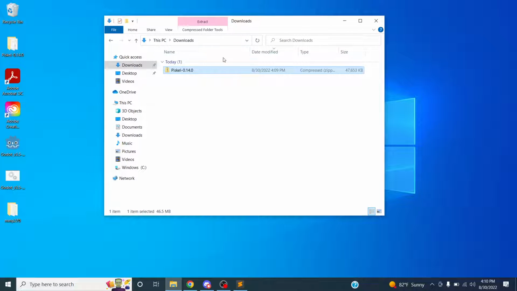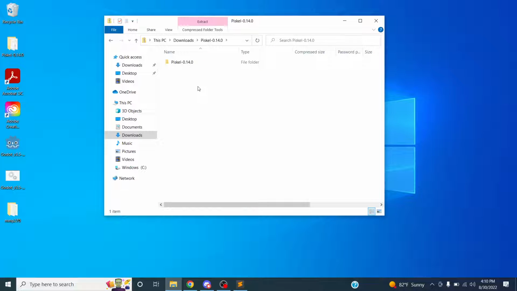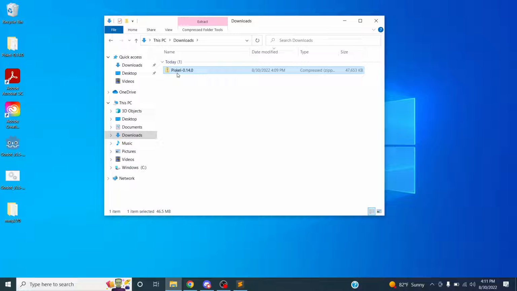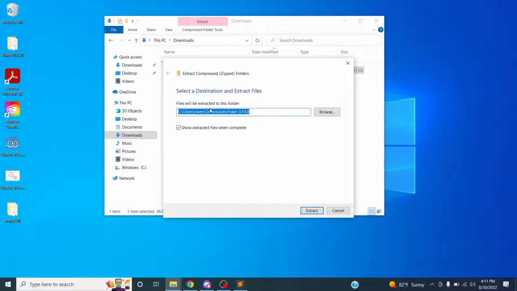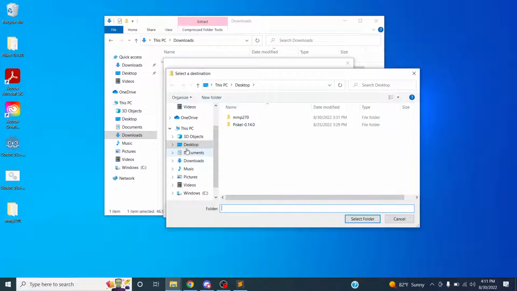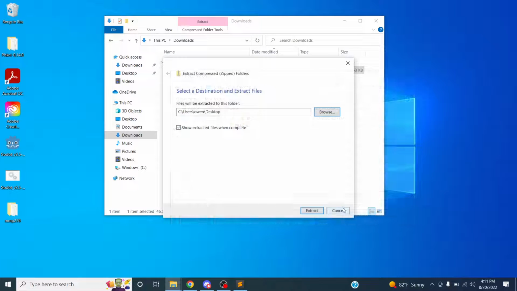Once you do that, if you're on Windows, the tricky part here is that if you double click on this, it's going to look like you're in the folder, but it's not actually going to work if you try to do it this way. So you have to go back to downloads and right click on the file and go to extract all, because it is in a zip archive. When you click extract all, you can put this wherever you want. You can see I put mine on the desktop, so it's easy to find. So you can just click browse and click desktop and click select folder.